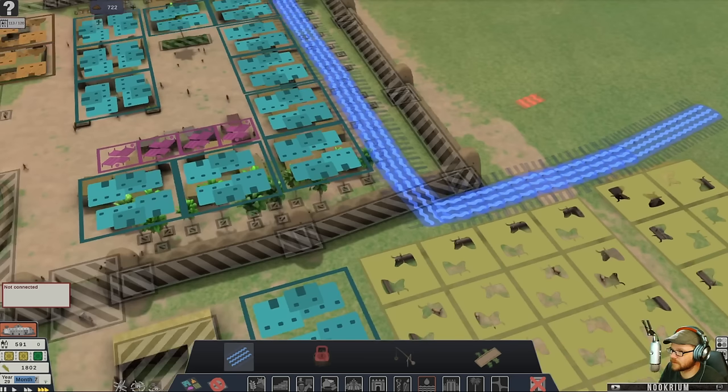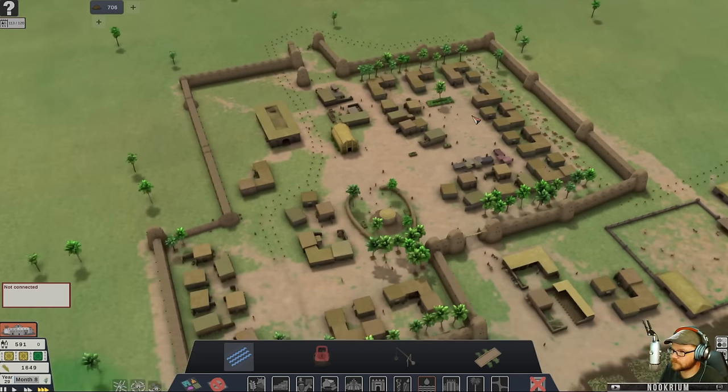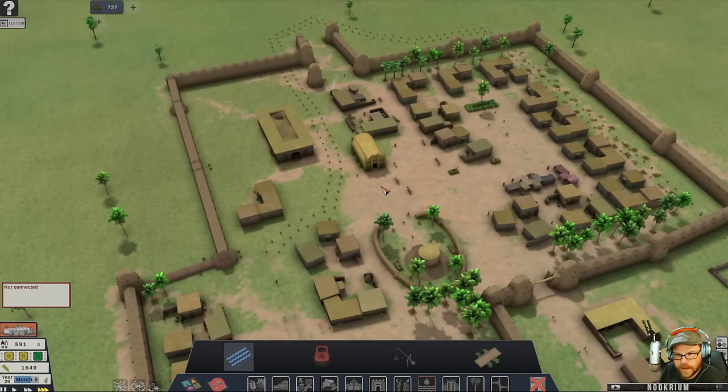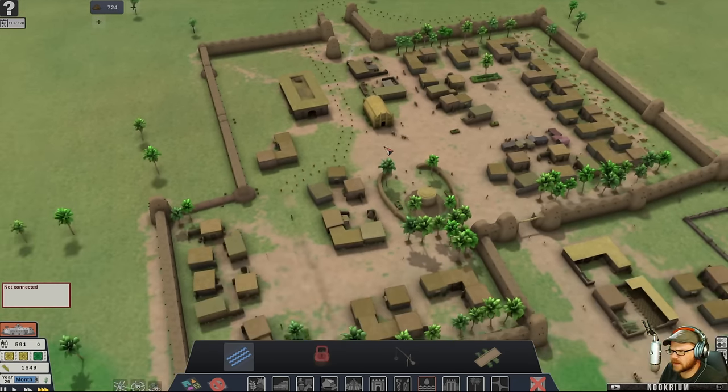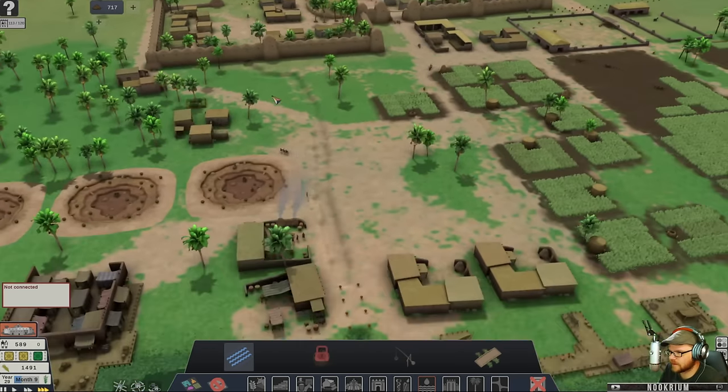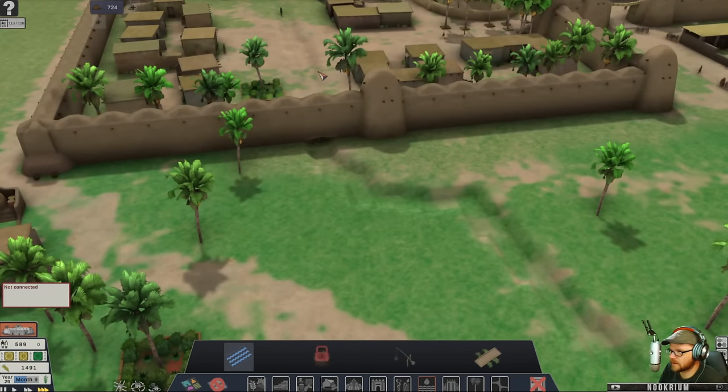Okay, that's good enough. We might need one to come in here and up this way. This would probably be all right, though. Did I play a new Pharaoh? Yeah, I think I did. Ooh, look, they're digging it all out. That's where the orcs attack.